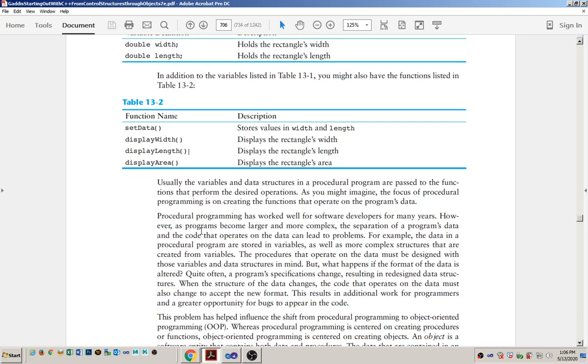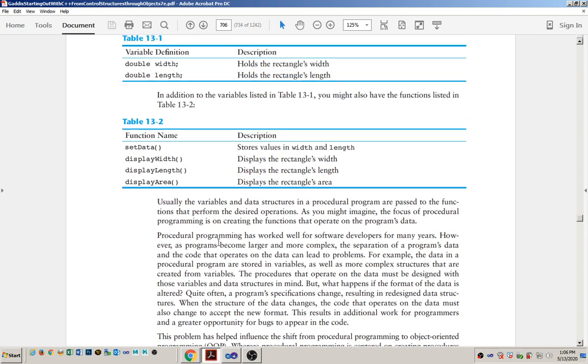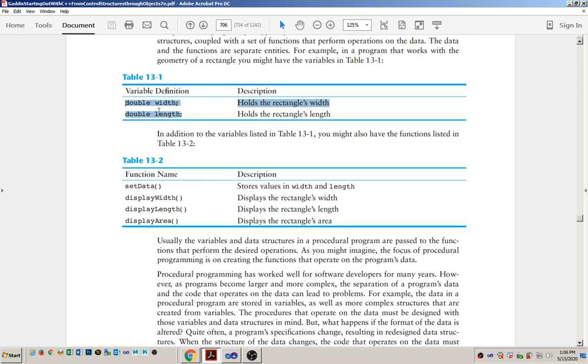The idea is that with object-oriented programming, you want to hide this information from the user. We don't want the user to be able to directly modify the width or the length. We want them to modify the width or the length indirectly, because we want some sort of process by which we can validate when the user tries to specify what the width is. Same thing with the length. We want to be able to error check and see that they're providing a valid value for that property.